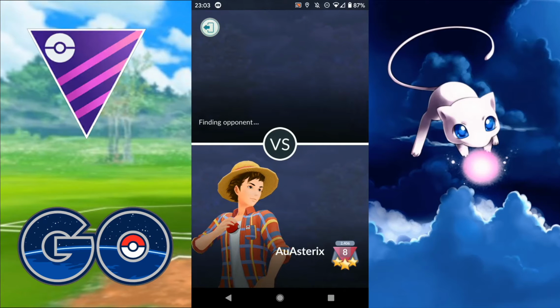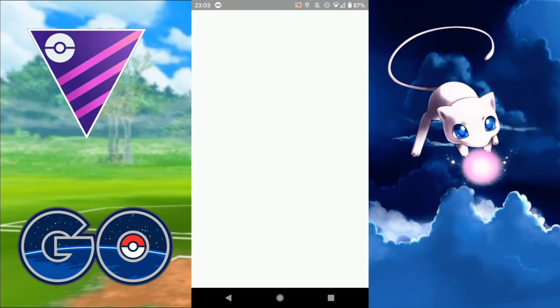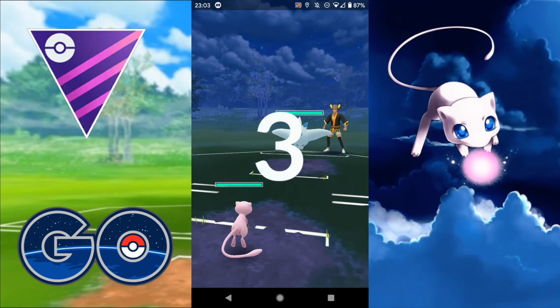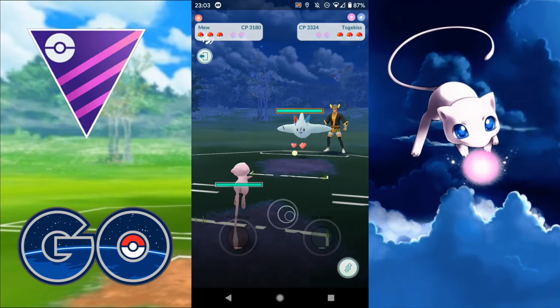So Melmetal is going to be the tricky situation. Especially when Shadow Claws aren't going to be resisted, so they're going to be doing neutral damage on the Steel types, which is really, really good. But both of its charge moves are resisted, so not ideal. So what do we get on the lead? Another Togekiss.